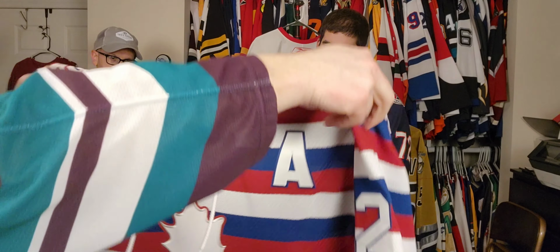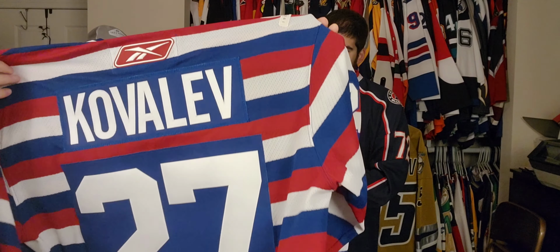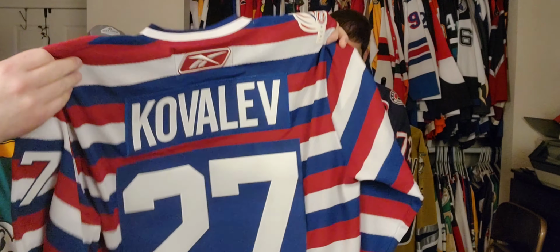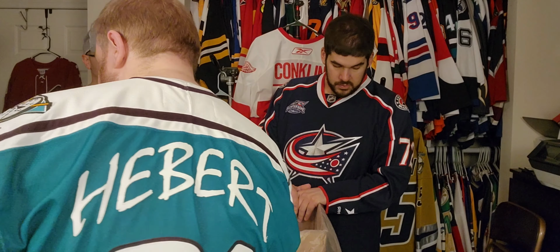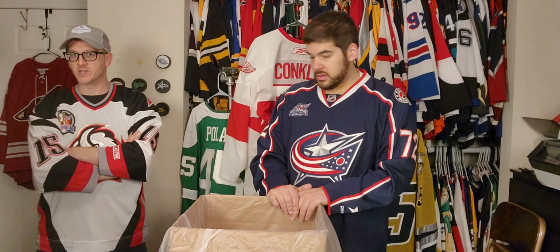Montreal had the idea of how this can be done. And they did pop. You can see the numbers clearly on the ice, which I don't like. Probably the one good thing about this thing. That's so bad. It's so bad. And it's so good at the same time. I love it so much.